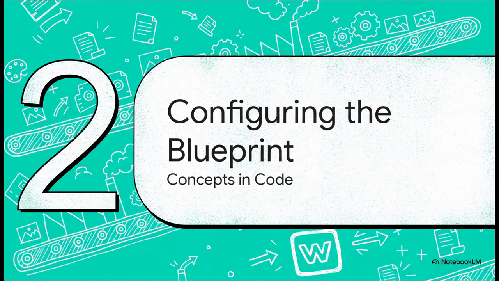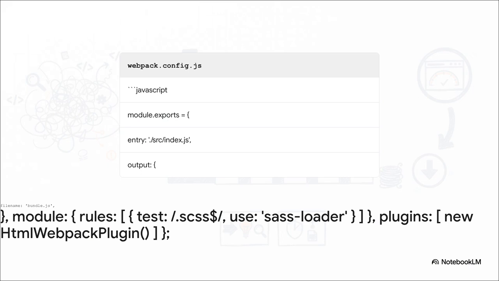So these ideas are great, but how do you actually tell the factory what to build? Well, you give it a blueprint. For Webpack, that blueprint is a file called webpack.config.js. Let's take a look at how this all translates into actual code. And here it is. This might look a little technical, but see how it lines up perfectly with what we just talked about? You've got your entry point pointing to our main file. The output section tells Webpack to create a file called bundle.js. Under module, we've got rules for our loaders. See that? We're telling the Sass loader to handle any file ending in .scss. And down at the bottom, we list our plugins. It's literally the factory blueprint, just written in code.